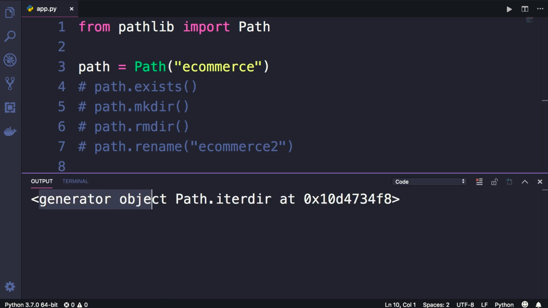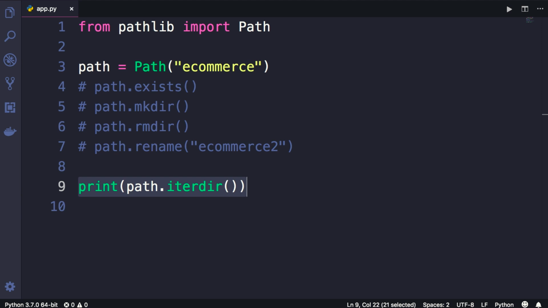Remember generator objects? A generator object, as the name implies, returns a new value every time we iterate it. So when we're working with a large list of items, instead of storing all those items in the memory, we use a generator object. We iterate it and get a new value every time. This is more efficient. So that's the reason this method returns a generator object, because when working with files and directories, it is possible that we can have a directory with 1,000,000 files in it.